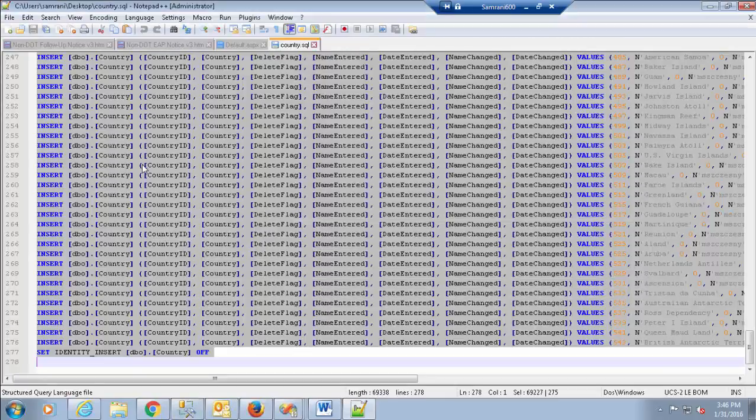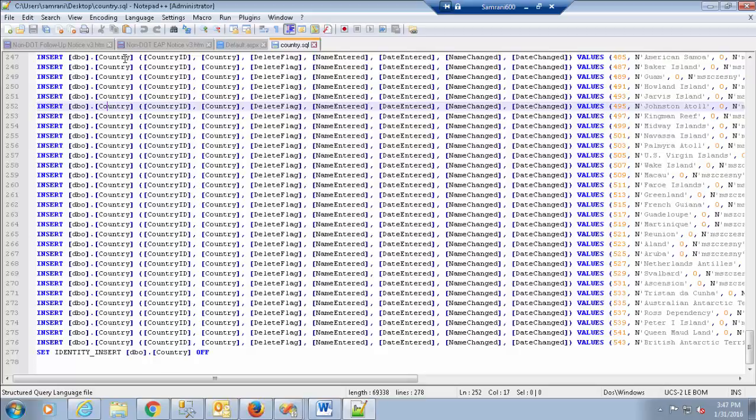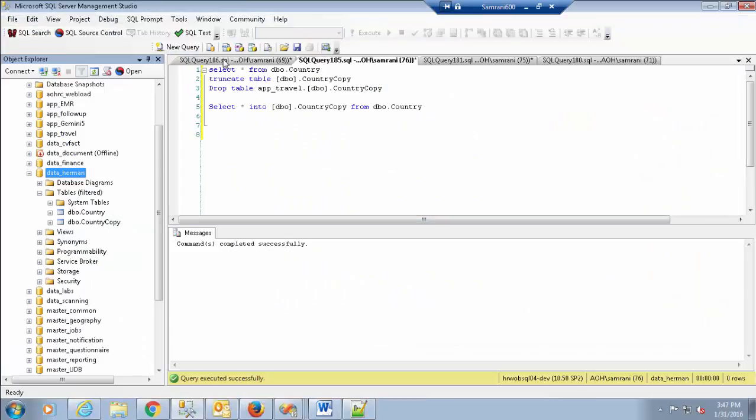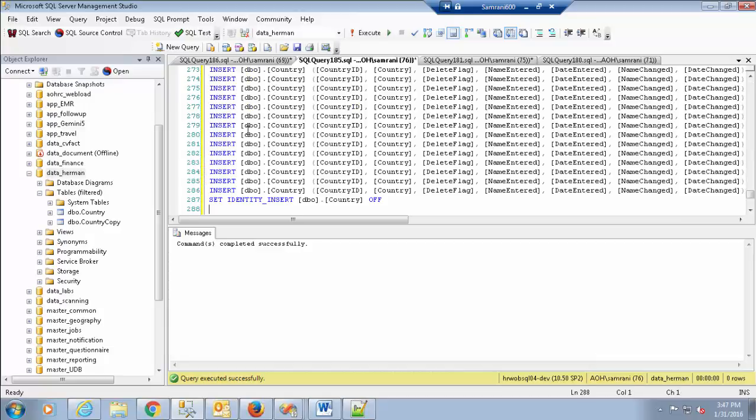Oh, so one thing here is insert into country. So if we do this actually, and we call it country copy, it's not gonna insert into country copy. Sorry. Let's put it this way. Let me show you more. So here it's gonna insert into country.